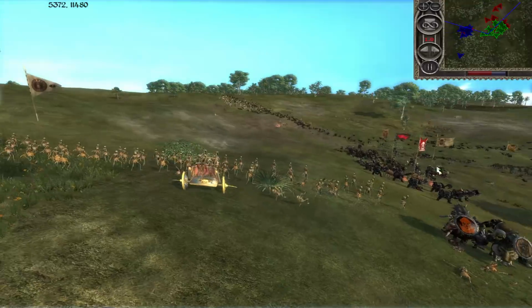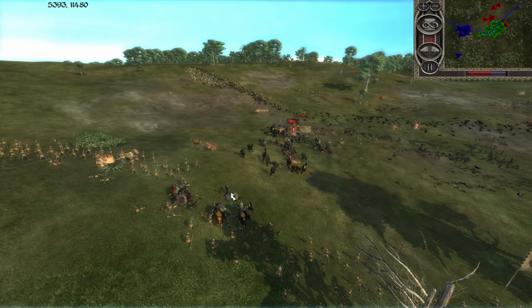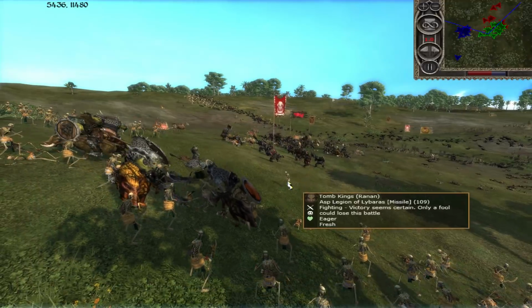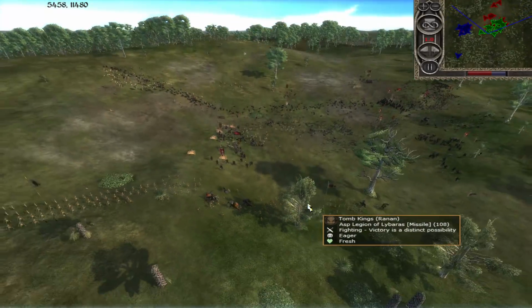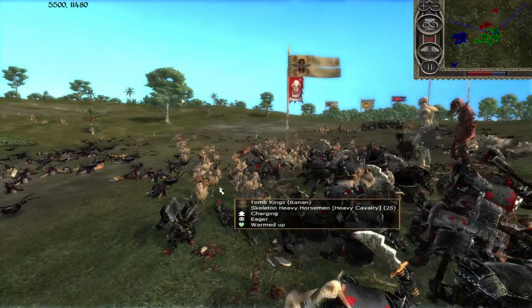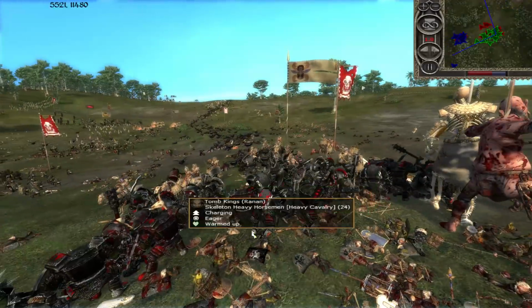Typically, really light infantry like that's not something you want to have get charged by those larger biggins, especially for morale reasons. But again, Tomb Kings not having any kind of morale penalties or anything like that is really convenient. I'm going to get a nice, pretty decent charge over here with my skeleton heavy horsemen.